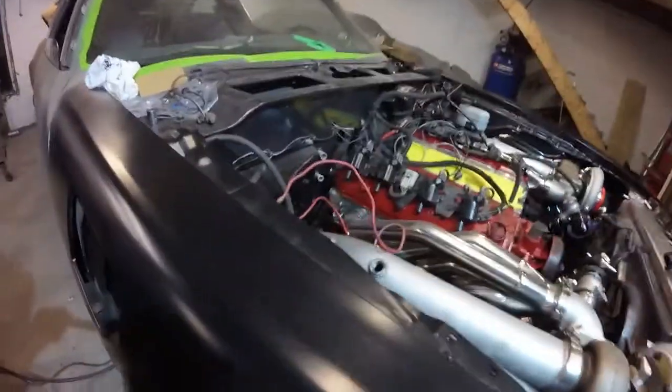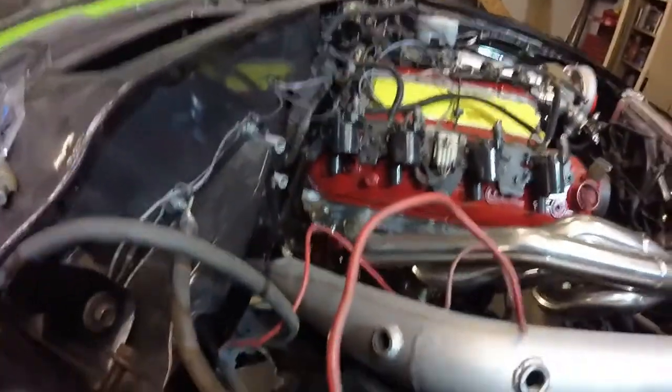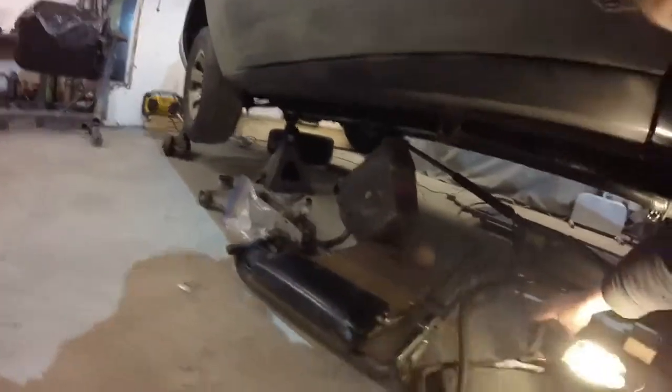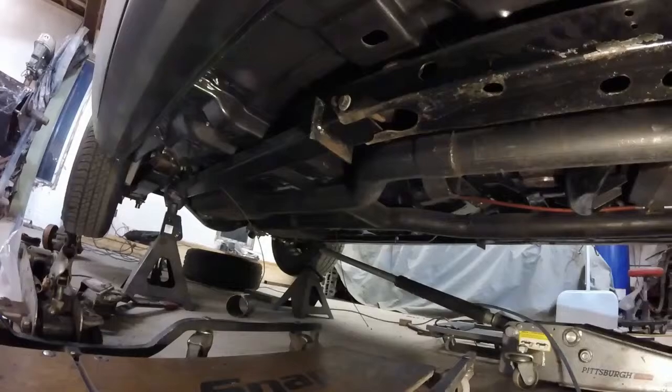So anyway, have a look at it. You can see some of the piping we have done. We got all the pipes run for the exhaust, and if you look down here, it's actually hooked up to the exhaust on both sides, and it goes into the original exhaust and H pipe that I had in the car for another little while.